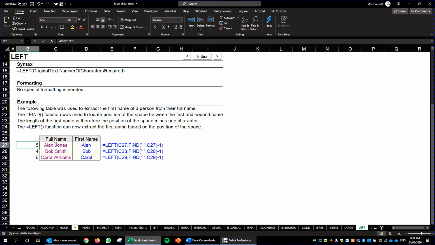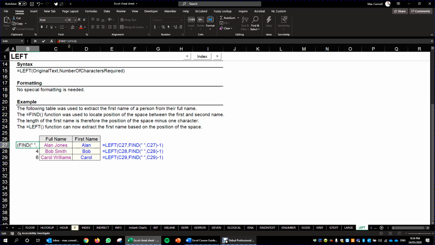If the space is the 5th character, then his name is the other 4 characters. So we can use this to extract the X number of characters to the left-hand side. If I say minus 1, this is the number of letters in the first name of Alan.